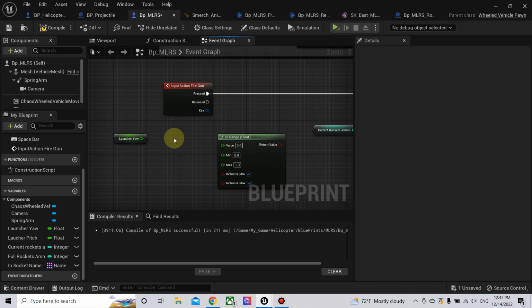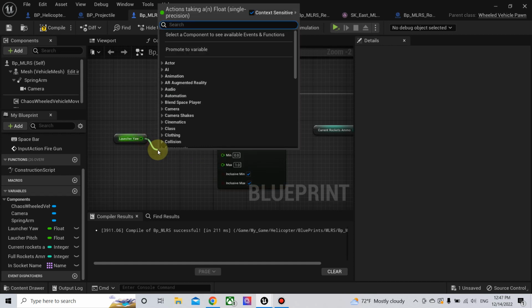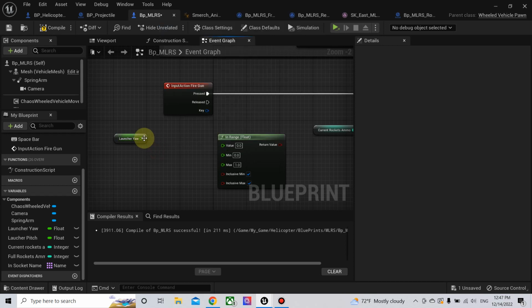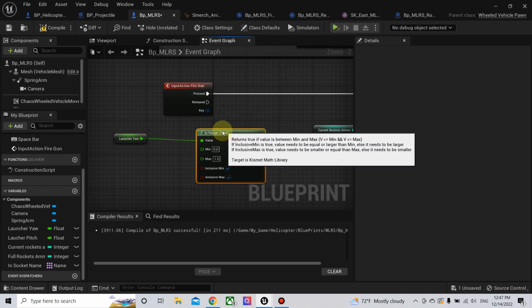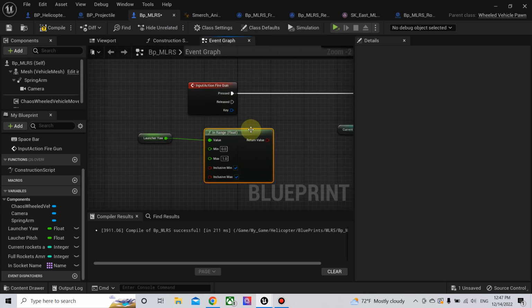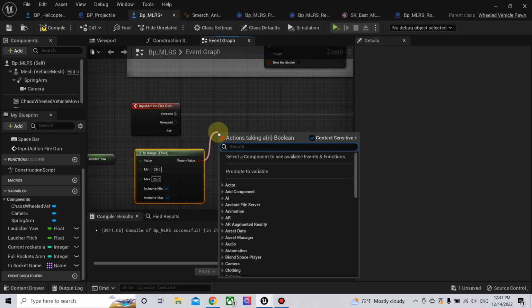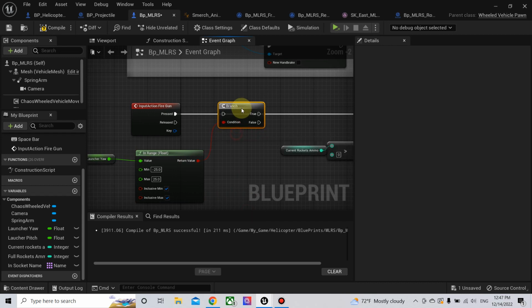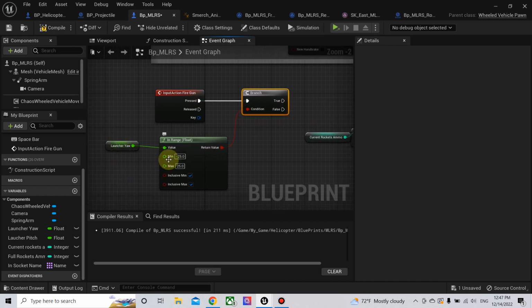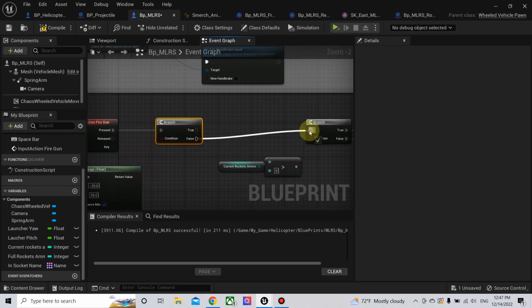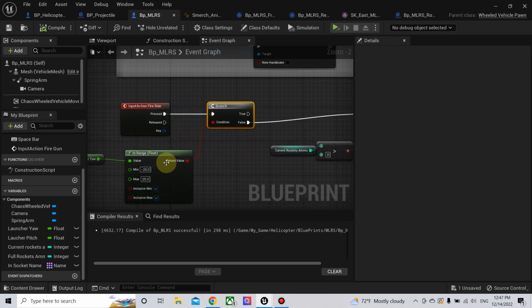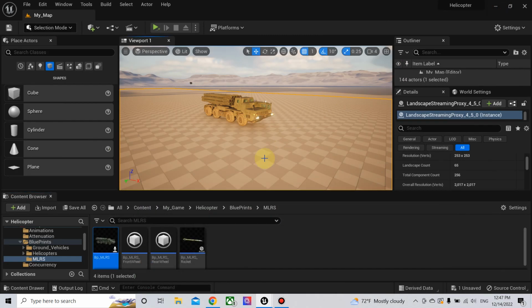We do not use the clamp. The clamp will make it 160 degrees, but use it as is without clamping. Let's see, between minus 25 and 25, branch. If the yaw angle is between these values, you will not be able to shoot. If it's outside these values, we will be able to shoot.